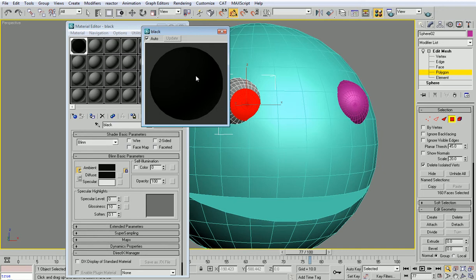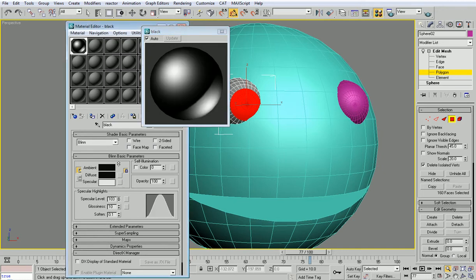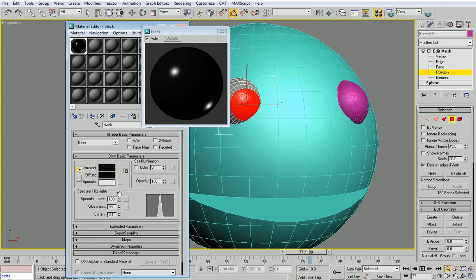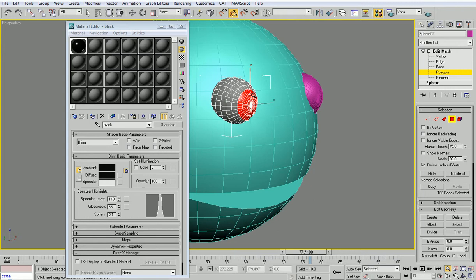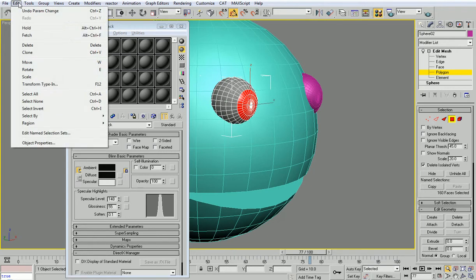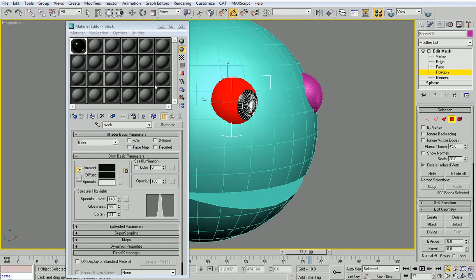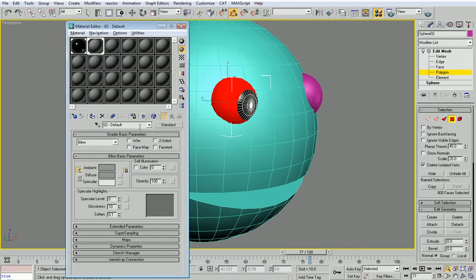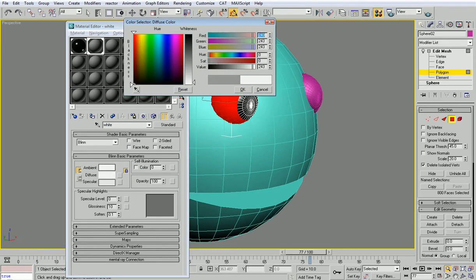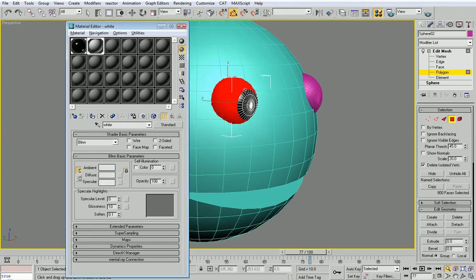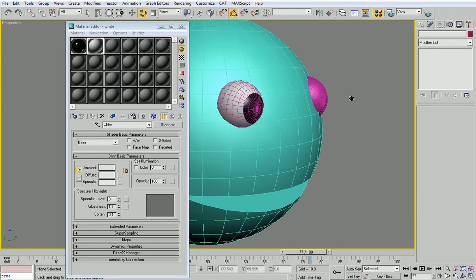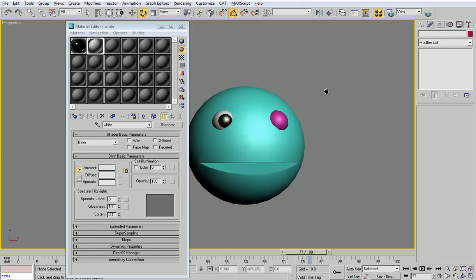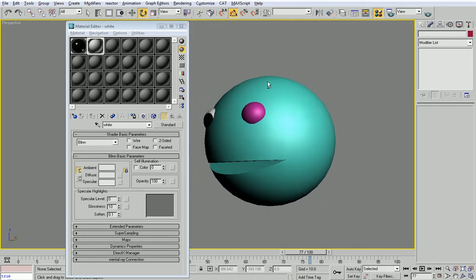I will also make it shiny. So far it's not shiny. So if I increase the specular level and the glossiness, it will be shiny. So the red part, which is the selected part, is now black, but what about the rest? It should be white. So I'll choose Edit and select Invert. I'll give it a new material, which I'll call white, and set the color not to pure white, but to light gray. Now if I exit polygon, I see that I have the proper material assignment and see the shininess that I gave to the black part.